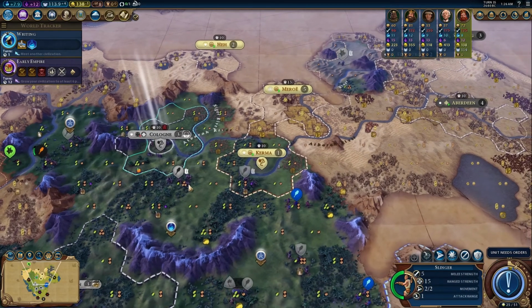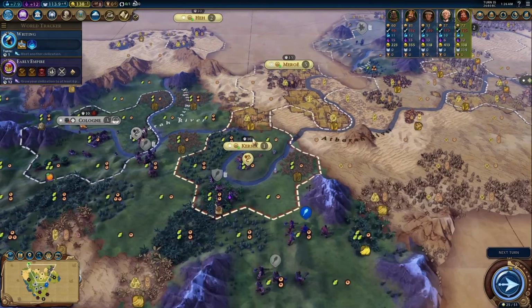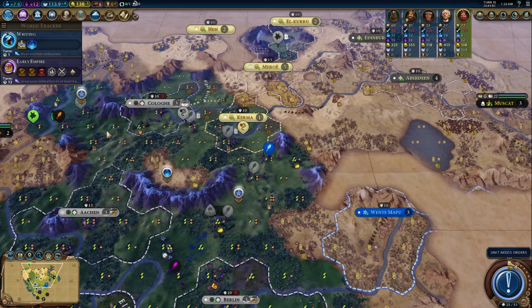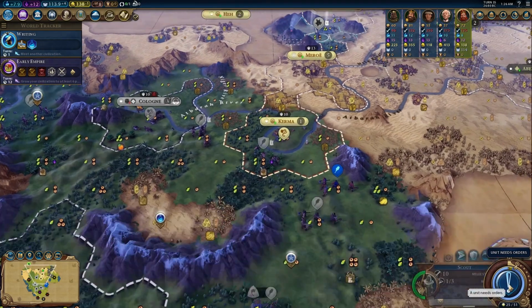I'd like to have archery, but we don't have to have it. An early war, but we could take this city, and it's basically a free settler, right? We would need probably all 5 of our warriors to take it really quickly. So I'm going to hold him in the city until this guy kind of gets around.